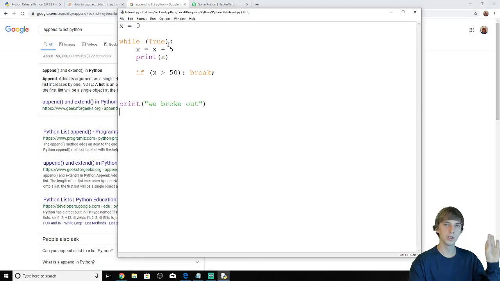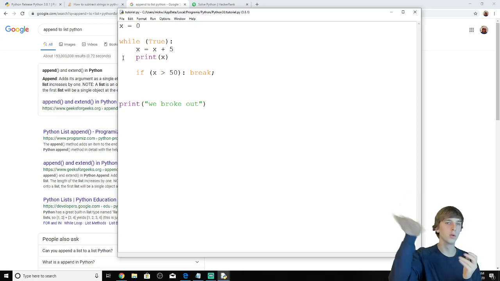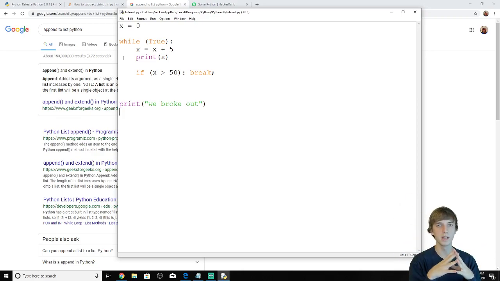Basically, you have conditions for these loops. While loops are good for specific conditions. And for loops are good for a certain amount of loops, like the range. If you know for a fact you want to execute a certain number of times, or if you want to go through lists or something like that, that's the main idea here. Okay, there's also continue statements too, though.